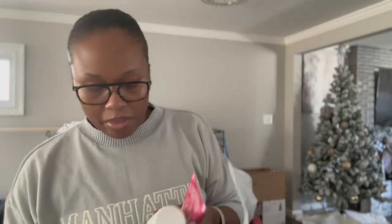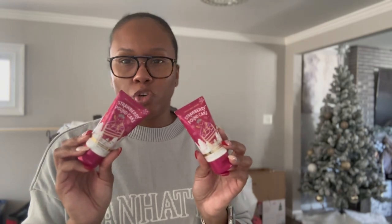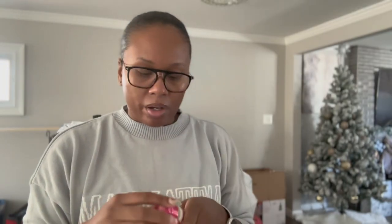The last thing I'm going to mention is what I picked up from Bath & Body Works. I forgot exactly what the sale was but I believe the whole store was like 40% off, so I stopped in and picked up a few things. I grabbed some hand soaps because it's always a necessity to stock up on those. For body care, I got the Vanilla Bean Noel Body Cream — vanilla is definitely one of my favorite scents so I always try and stock up. I also picked up two small Strawberry Pound Cake Body Creams — they didn't have a full size, so I got two small ones.